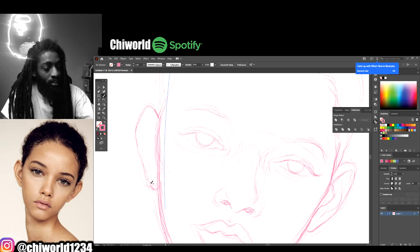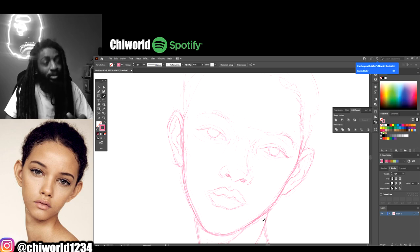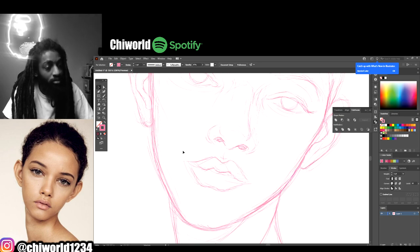So you see what I'm doing, if I mess up somewhere, I go back, I look at something, I switch it, I keep changing things until I finally got it looking like the picture I'm trying to copy. So practice makes perfect, so try to get as much practice as you can. Find random photos online, just type in model pictures and grab one each day. Just make time for it each day. I don't know how much time you can make for it, so anything will be good. Any practice will be good. So you trying to get better at this? You gotta give it some attention, man.